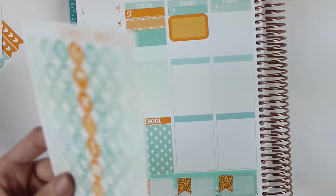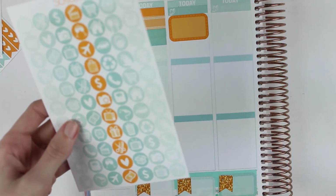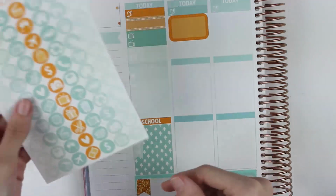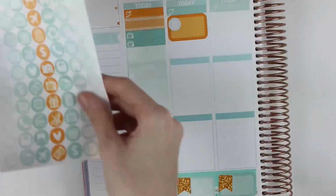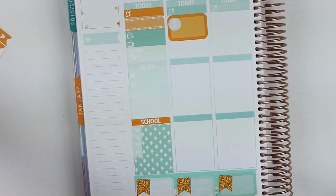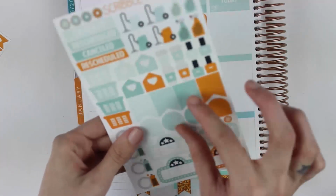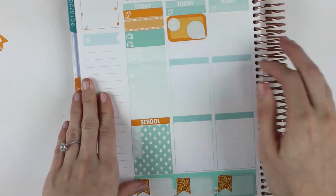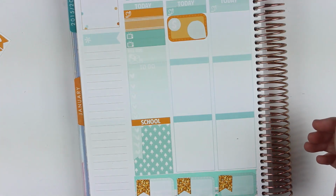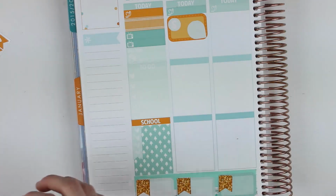Oh, wait, do we have any sort of? Yeah, we do. From the icon sheet, I'm just going to grab a little money symbol and put that right there. And off of the sampler sheet, I'm just going to grab a teardrop and put that right here. I used to do that all the time. And that's, again, it for Tuesday. Nothing too crazy going on Tuesday.